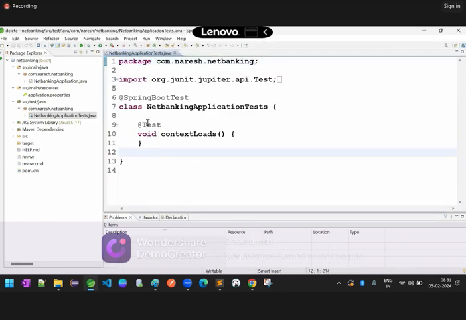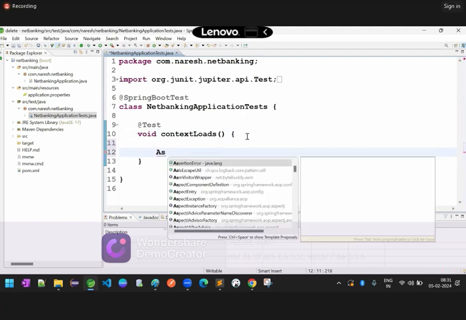So it is going to create test folders, test cases like this. Generally, you will have some assertions and all. That's a different story. So don't worry about it.